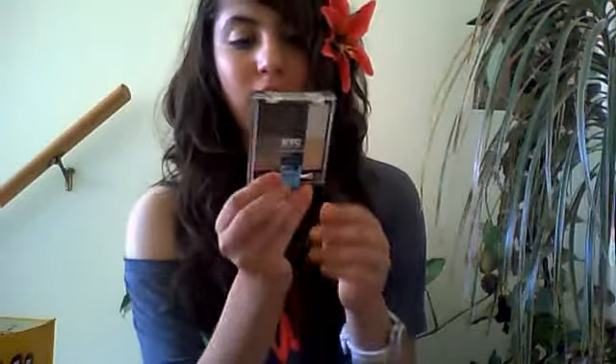Alright, so let's start with makeup. The first thing I have is this eyeshadow from NYC — it's Individual Eyes, made for blue eyes. I have seriously been loving this. I wear it a lot, normally not for work since it's a little more dramatic, but you can make it really dramatic or not. I really like it — it gives you little steps on the back of what to do. You can get this at a drugstore; it's not expensive. Almost everything here you can get for really good prices.